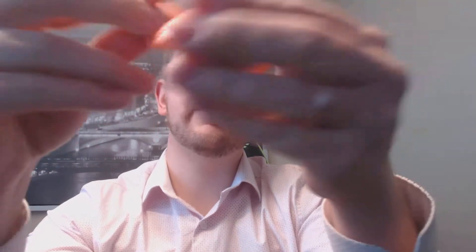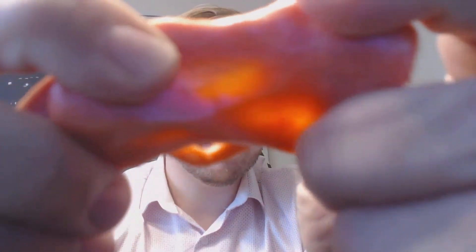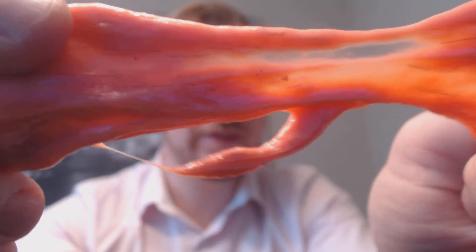Definitely an entertaining little piece of putty — a nice sheen to it. I'll see if I can get it in the light for you; it's got some good solid reflection to it. And then like a good pop — you can hear that there. Just a good little piece of putty. She's taken it upon herself to put tiny pieces of boa feathers in here, just a very faint amount. She really went out of her way to ensure it was just a teeny tiny little bit. You can see the little tiny pieces of boa feather she's added, and the nice thing is it hasn't ruined it or changed the malleability — she just decided to throw a couple in to spice it up.